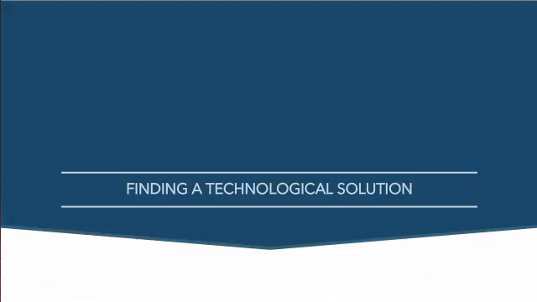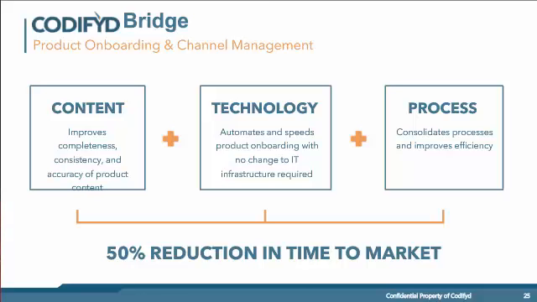So I talked earlier about needing to find a flexible model for the production and management of our content. And I'll go on now to talk about the solution that we've worked on with Codifyd. So what we're talking about is a proof of concept, something that Rob and I have been discussing for quite some time, which actually now we have in operation and we're working, and it's called the bridge.